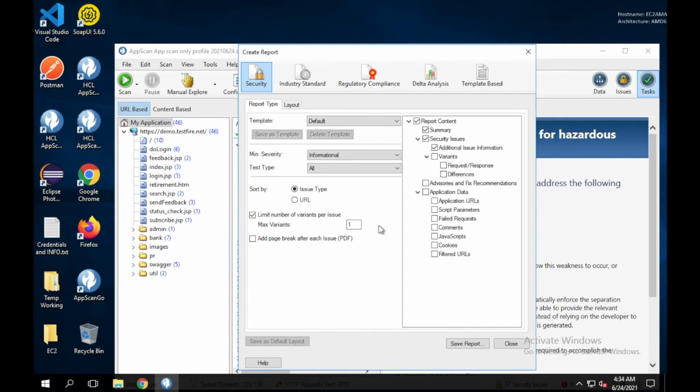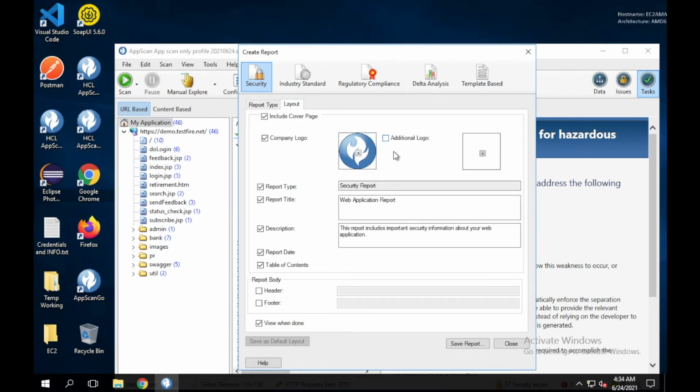You can also add a page break for each issue in the PDF, making it much easier to separate the issues. So whatever you want to include, you can do from there. The layout you can change to your company logo and add custom sections and text that you need.